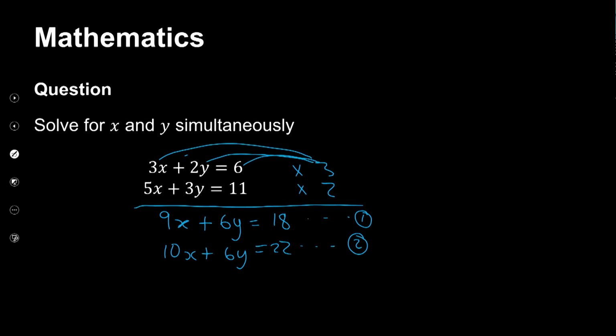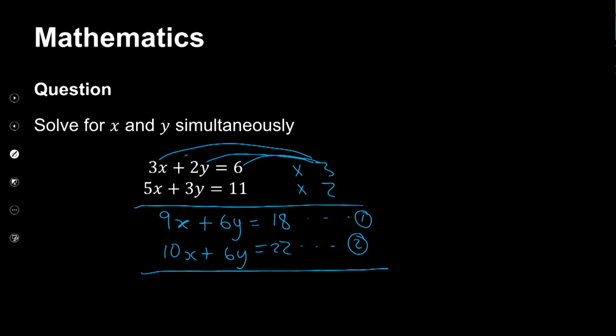Now guys, you can really see that if I wanted to reverse this and go back to what the question was, I can just take equation 1, divide everything by 3, it will go back to what I originally had. I will take equation 2 divided by 2, it will take me back to what I originally had. So I did not change my equation, I just wrote it in equivalent forms. Remember when you did equivalent fractions at some point in your maths career. So you can then choose which equation you want to use.